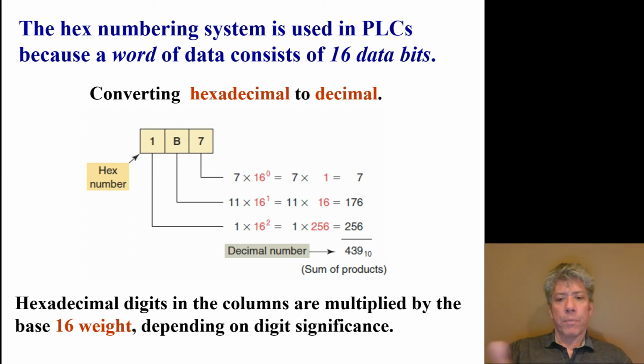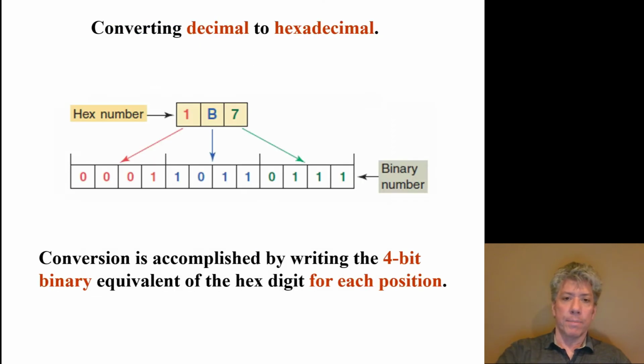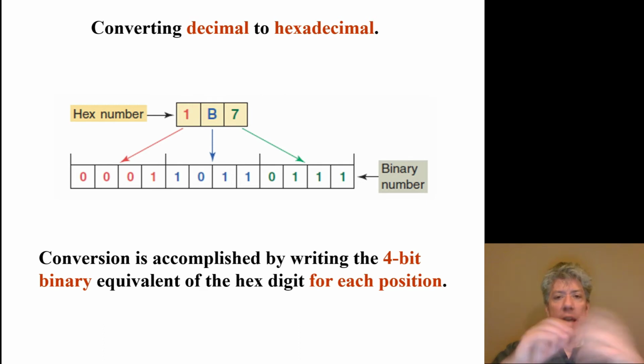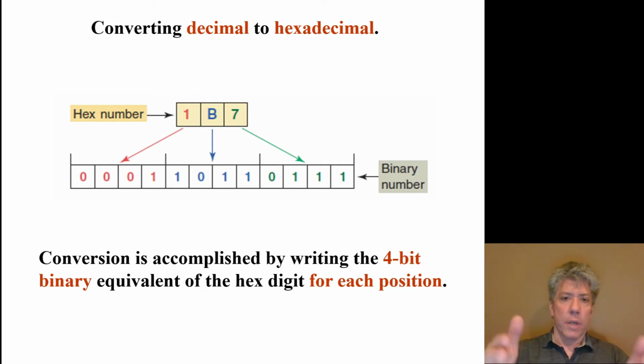Okay, so the nice thing about hexadecimal is not so much that it can be converted to or from decimal. The nice thing is how it matches binary so well. And here you get to see an example where converting the hexadecimal number into a, and the heading's wrong here, it's actually converting hexadecimal to binary. Converting it is very easy. You just take each digit and that maps into 4 bits.